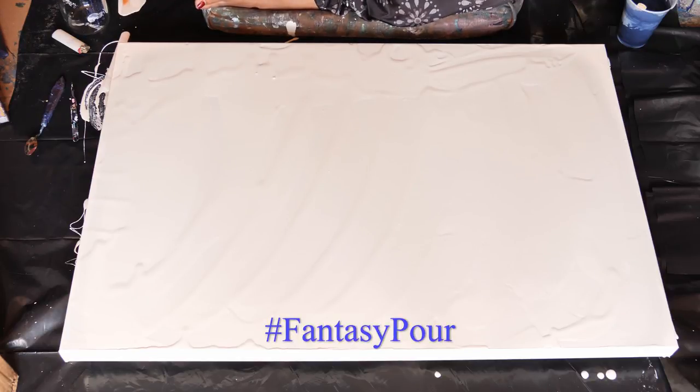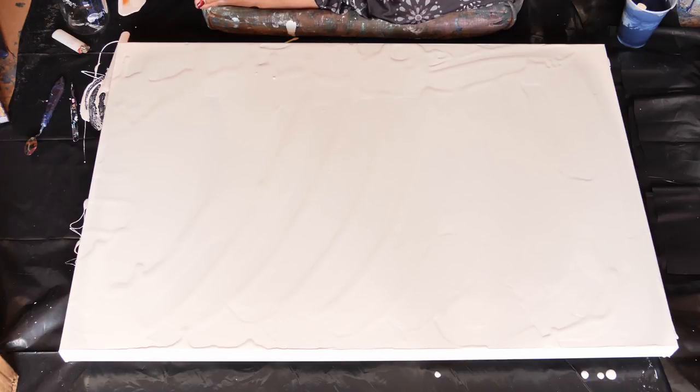Okay, you know, I'm going to wipe my hands really fast so I don't get paint all over the side of my cup again. I realized last time I did that and then you guys couldn't see what was in the cup. Okay. Alrighty.